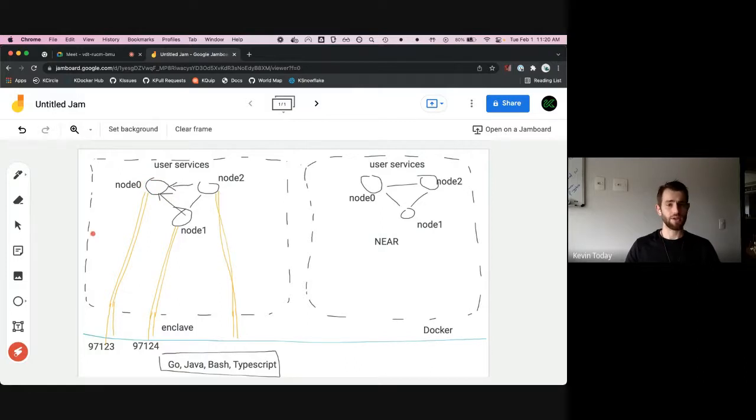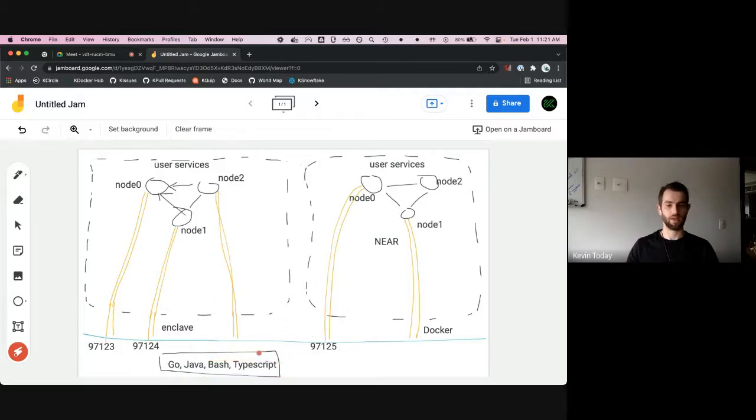Now, again, the benefit of having this enclave abstraction is that there's going to be near nodes over here, and they are also going to end up with ports that are available to your local machine. Again, these ports are randomly generated and they're guaranteed not to conflict. So let's say we were starting this near network at the same time as we were starting this Ethereum network. That's no problem. Kurtosis is going to make sure that you don't have any sort of conflict. And you might see that your ephemeral port numbers are really close to each other as your underlying operating system doles out the underlying ephemeral ports, but really not a big deal at all from your program's perspective.